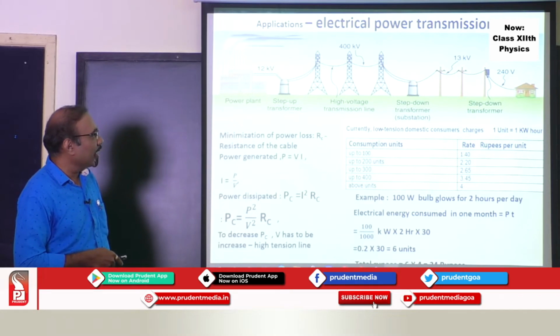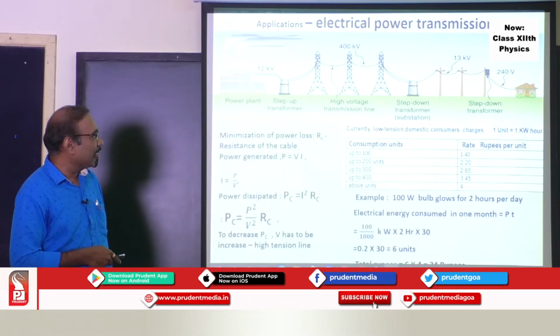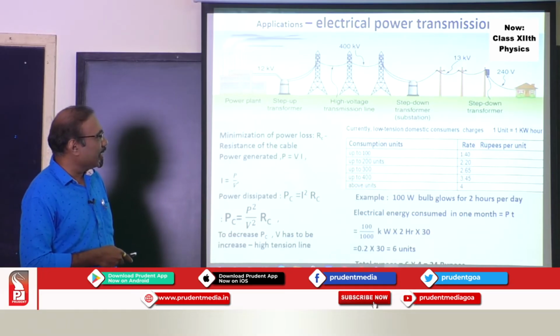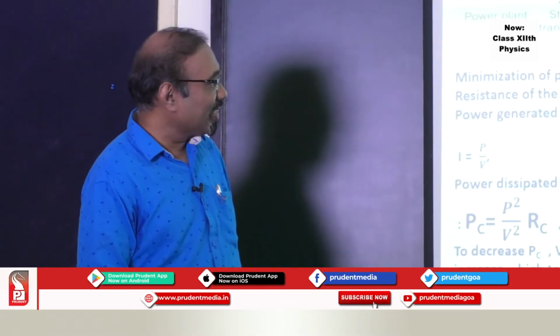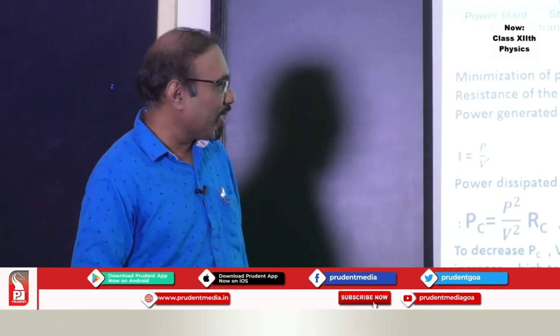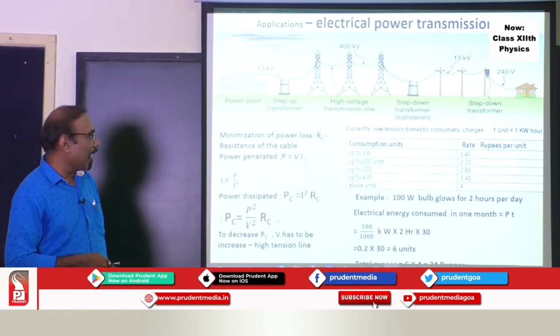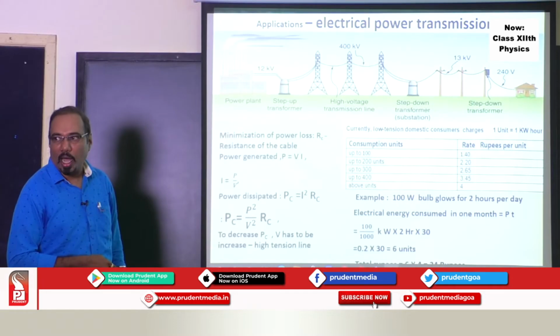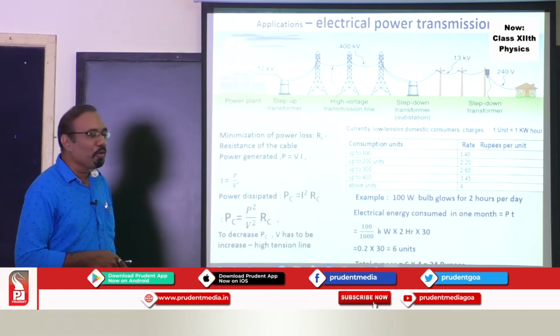And now if you see the rates that are charged in Goa, up to 100 units they charge 1.4. This is a chart which is released by the electricity department. And the highest it says is 4 rupees. So if I consider 4 rupees and multiply by this 6, it will give you 24 rupees. So a 100-watt bulb going for 2 hours a day for a month will give you a bill of 24 rupees.